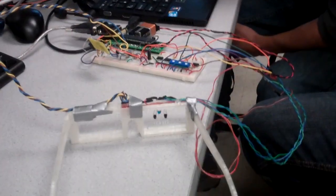Yep. And so the transistors give you the horizontal position of the eye motion, and the gyro gives you vertical position of your head. And so the idea is that you mostly move your eyes back and forth and not so much up and down. Exactly. Particularly if you're wearing bifocals like I am.